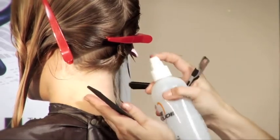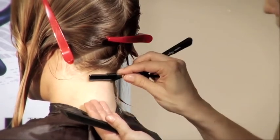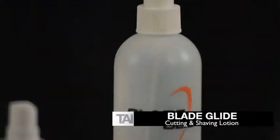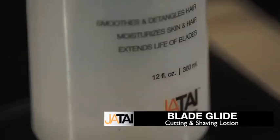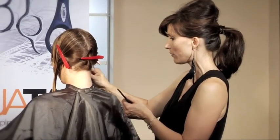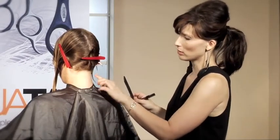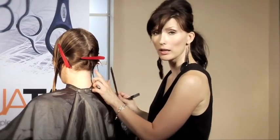The whole time that I'm using the Nape and body, I am making sure to keep it good and moist, and I like to use our Blade Glide, which is our pharmaceutical grade cutting solution. It has pharmaceutical grade silicone. It gives a really nice soft edge to start out with and a good palette for the hairline and all these little baby hairs and that cowlick or that hair print that's in this back area, it controls it from the beginning.